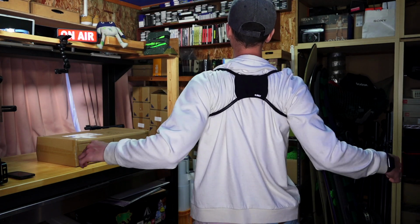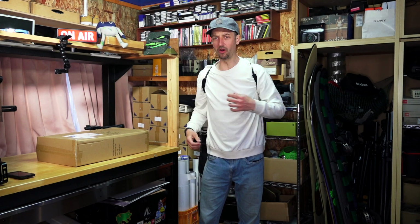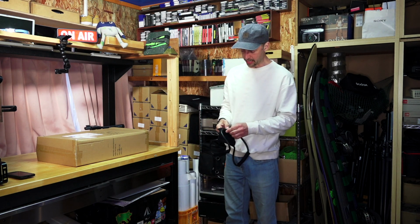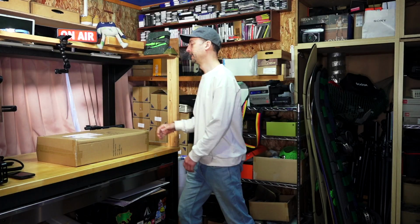All right, it's getting warm in here. So, I took off my jacket. As you can see, I've got this little new apparatus on. It's like a rubber band. It's supposed to fix your posture. It's kind of a popular thing here in Japan. I just bought this at my favorite Yodobashi Camera. I'm going to take it off now. It works pretty good, actually. I'm kind of liking it. And I have a real slouching problem. My neck goes forward. It's not a good thing. So I'm trying to fix it.